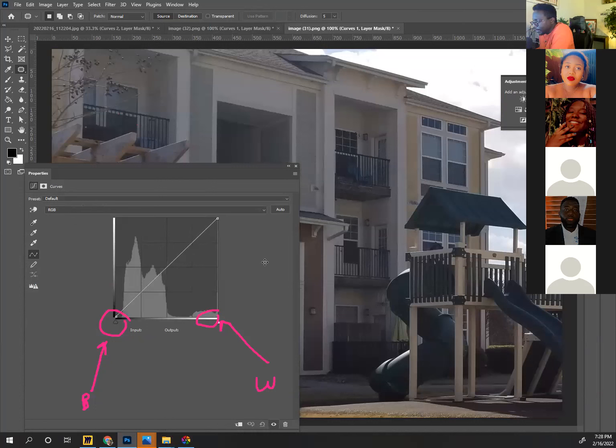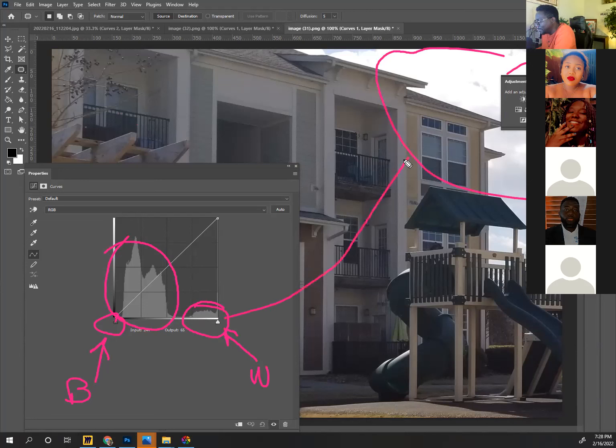Now, when you look at this histogram, what do you notice here? There are a lot of black pixels. Exactly. So you can see that this graph is much closer to the black side. Remember that this side represents the black pixels. And you have a small amount of pixels on the white side of things. That makes sense because you do have some white pixels up here. But pretty much everything in this image really sums up what is happening in this area of the graph.